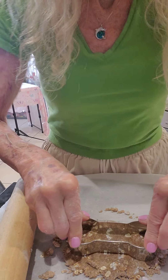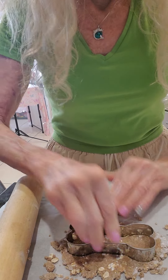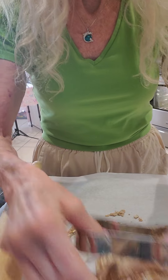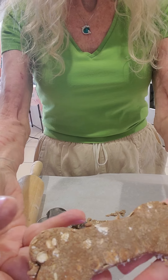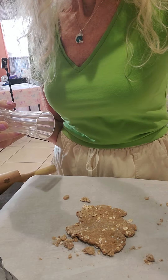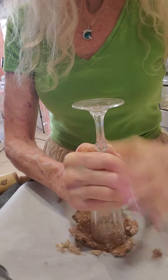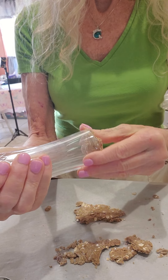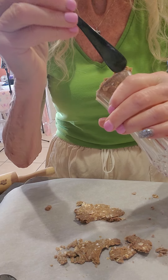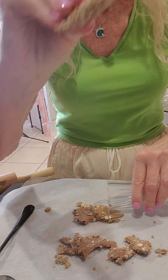I'm going to make an impression with a mold, one inch thick, and there it is. We're going to bake them now. I'm going to take a glass and make a circle and figure out a way to get this out. Put a fork in, and there it goes. I'm going to bake that one too.